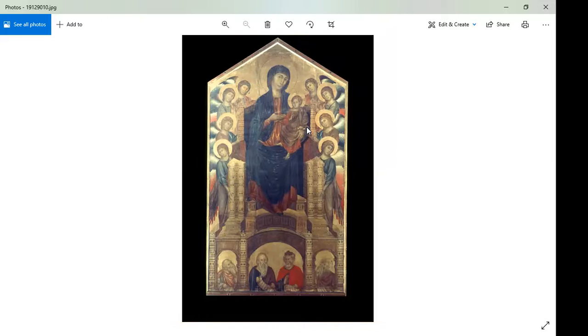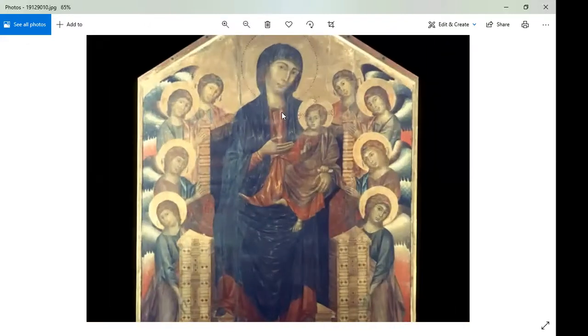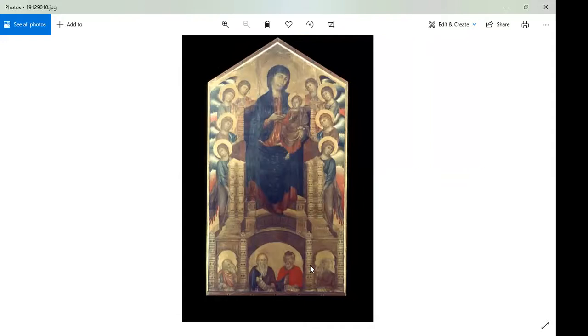Then we have the modeling that they could do well, even in this late medieval period of painting, on the robes. And even though the skin color isn't realistic, the modeling around their faces is, right? And then we have the rhythm of the halos. These are halos around the angels with their wings, the folds of their robes, the heads of each one of these holy figures. Lots of rhythm. It is almost entirely stable. The only things dynamic are the heads. All human heads would be, of course, the top of their heads, and then the bottom of the throne. Everything else is upright and stable, and it's completely symmetrical, completely balanced. If you do the line, depending on where, there'd be an equal amount of space above and below.